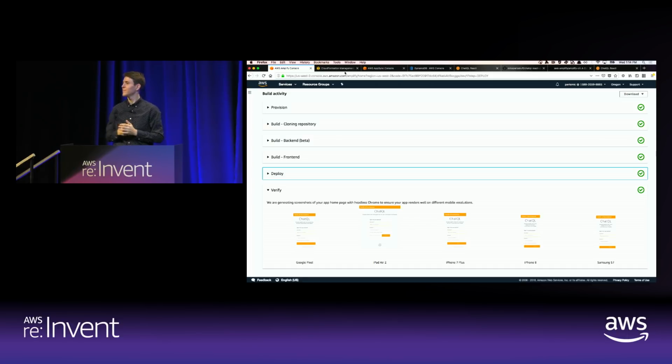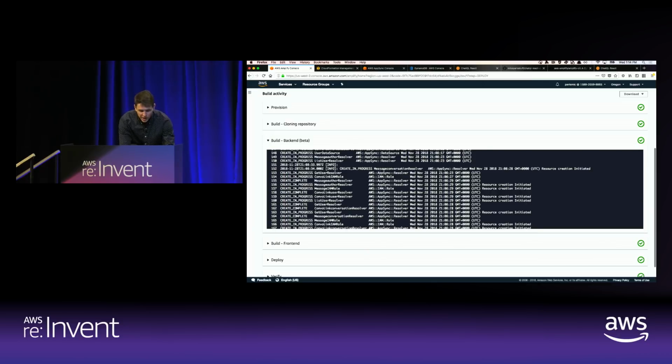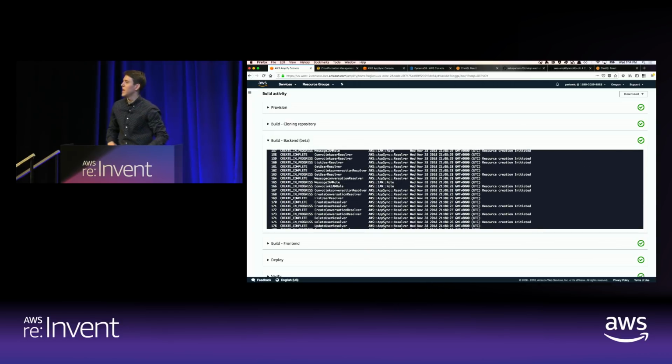Is it deploying the backend, like AppSync, from here also? Yep. So in this backend step, it's all through CloudFormation. So the same thing that I did when I ran Amplify push, it is itself running an Amplify push. And it did that by default because it knew that I had an Amplify project. But you can actually do any kind of backend deployment here. It's just part of that build spec. It knew that it was Amplify, so it used Amplify push. But you can deploy your own CloudFormation stack here. You can deploy your own kind of whatever you need.